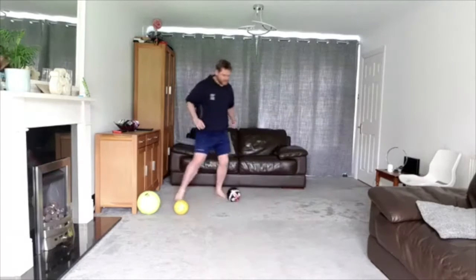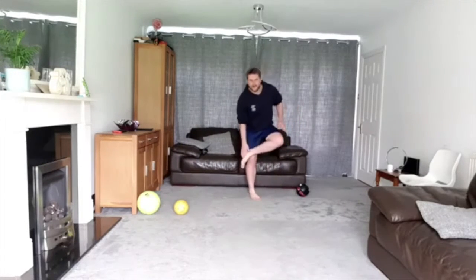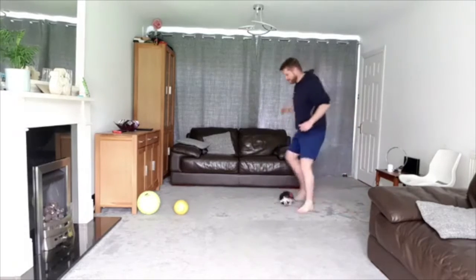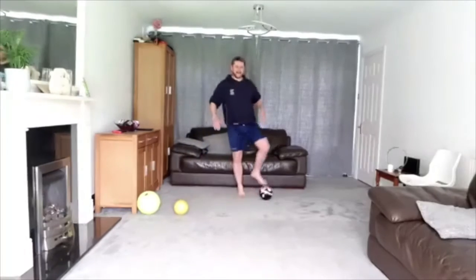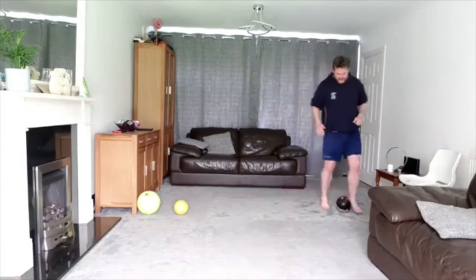Can we use the inside of our foot? Everyone touch the inside of your foot. That's it. Can we just use the inside part of our foot? Soft little touches. Well done. Inside of the foot. Excellent job. And captain on deck. Aye, aye, captain. And dribbling around. Soft little touches.